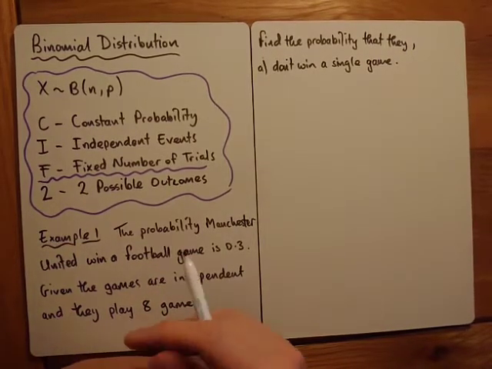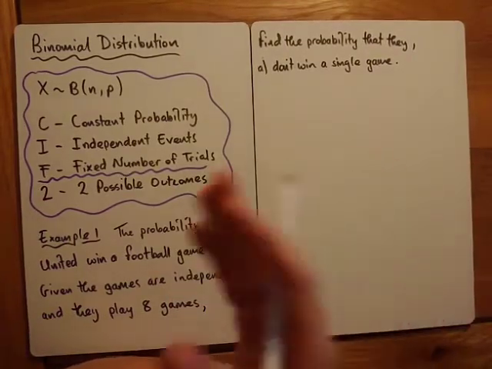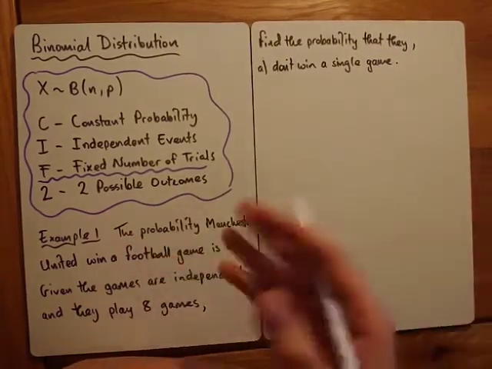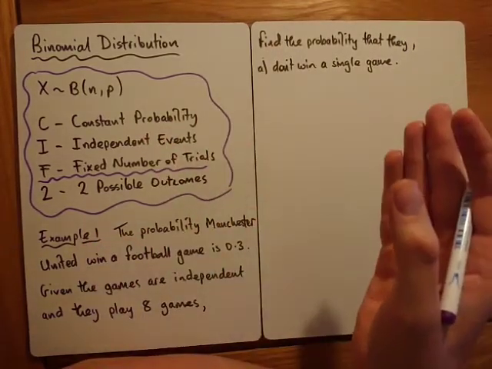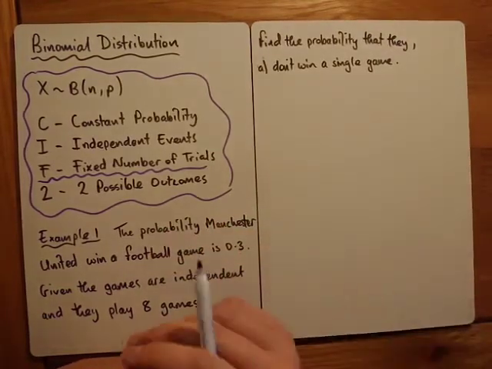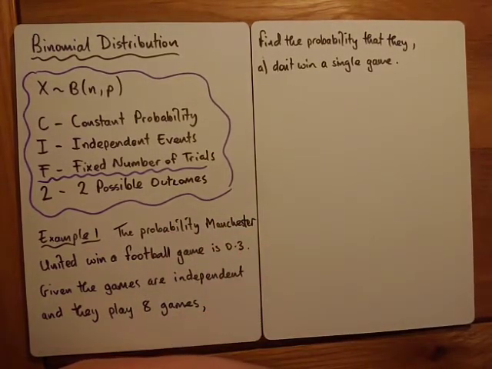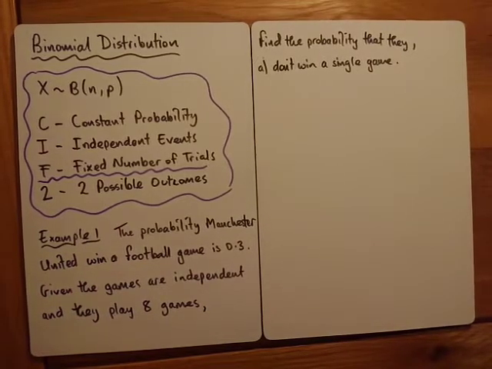So it might say, find the probability that out of 5 throws, you get a 6 3 times. So like 3 times out of 5, or more than 4 times out of 7. It's that fixed number of trials that essentially means we're going to be looking at a binomial distribution. And two possible outcomes: the thing does happen or the thing does not happen. The best way for us to look at this is if we just try an example.